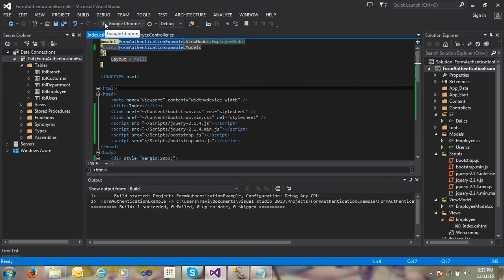Now after building the project, I'm just going to run my application. Now you can see what exactly the output is.